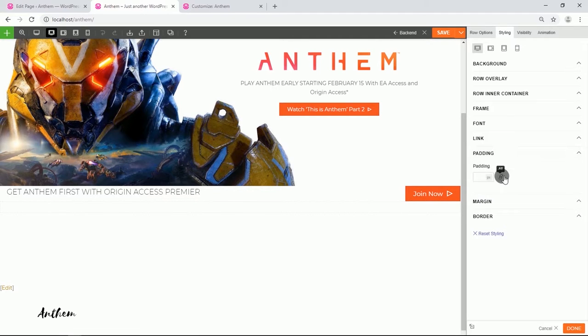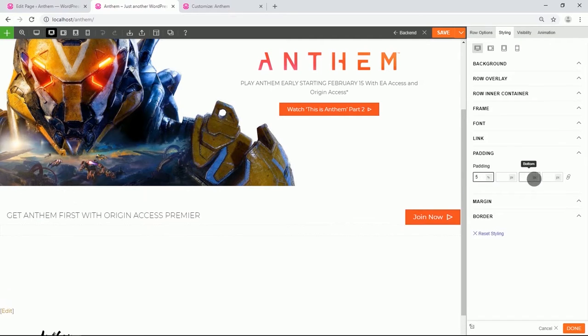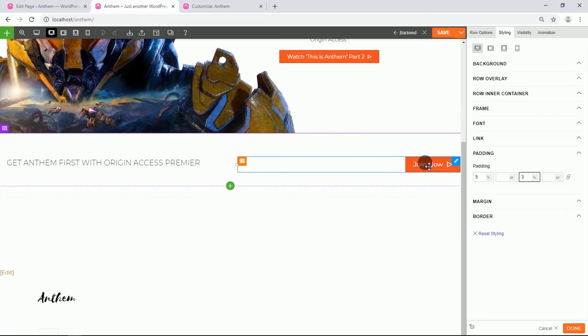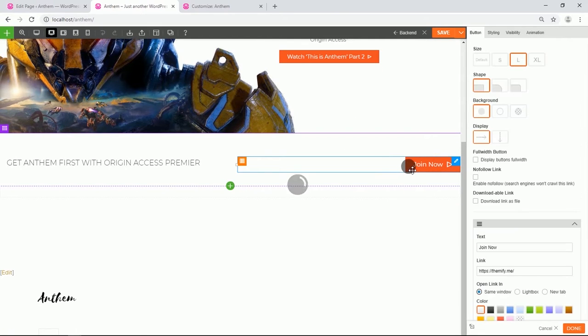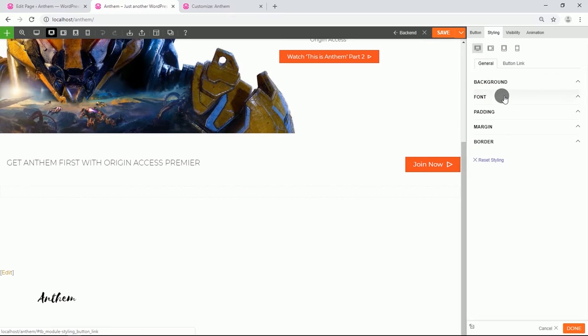I think we might add it later, but add the padding for the row. Top is 5%, bottom is 3%. Now let's add padding for the button. Go to styling, padding, add padding to the right, so 3%.